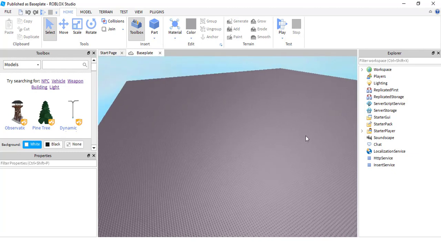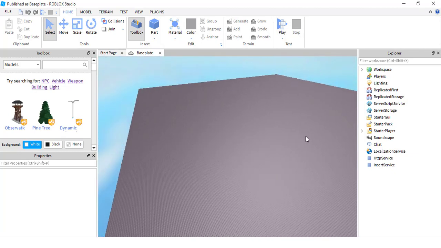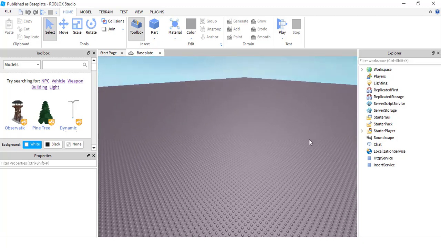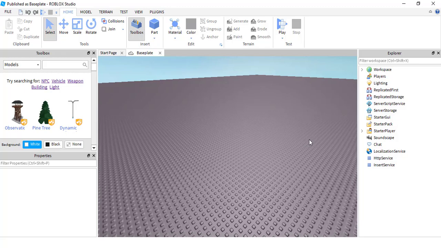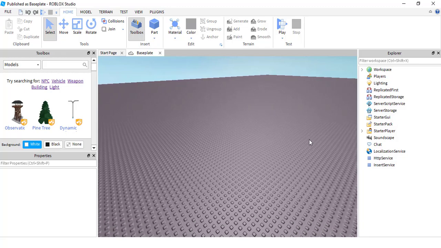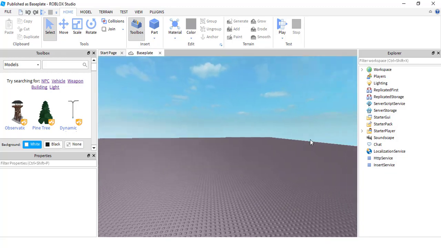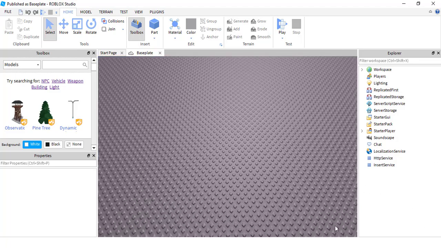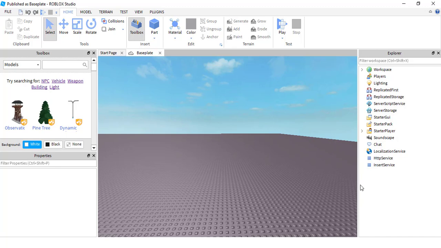Basically, it's a different type of language. Like me and you, we all talk different languages. We could talk Spanish, English, Portuguese, Japanese. You've got all those languages. So the computer language for this software is called Lua, spelled L-U-A.